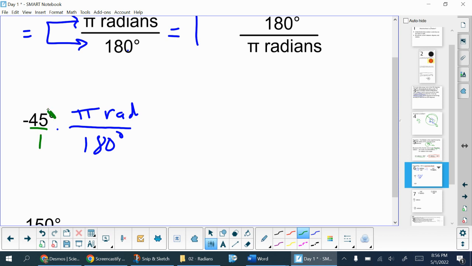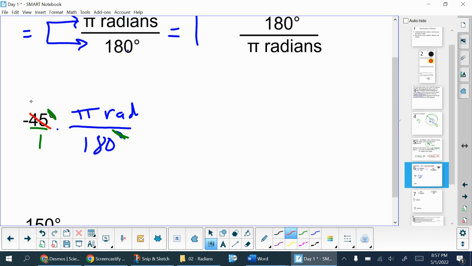So we can go in and we can say, okay, well, the degrees in the top and the degrees in the bottom are going to cancel out, which is great. That's exactly what we want. We can also, at this point, simplify a little bit more. If we can see something that we can go into both of these, 45 and 180, we can simplify those. So, for example, you might notice that 9 goes into both of these. And so I could say, okay, well, let's simplify out a 9.